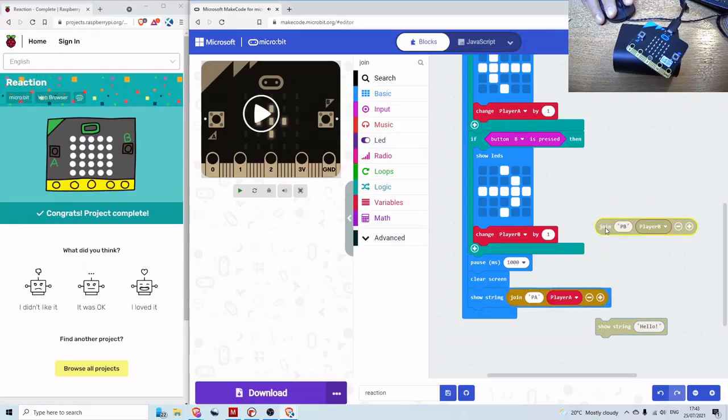So that will show me player A score, and then this one will show me player B score once it's connected.